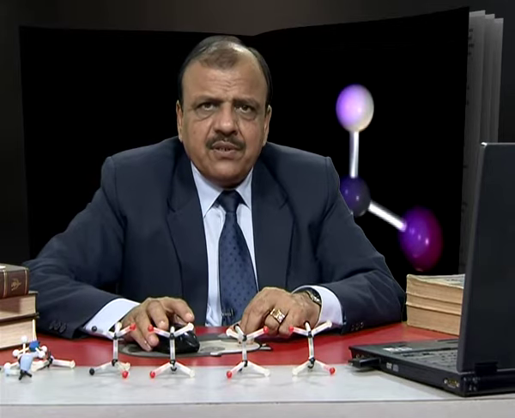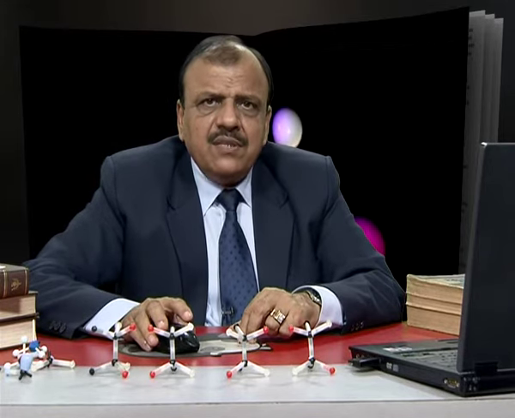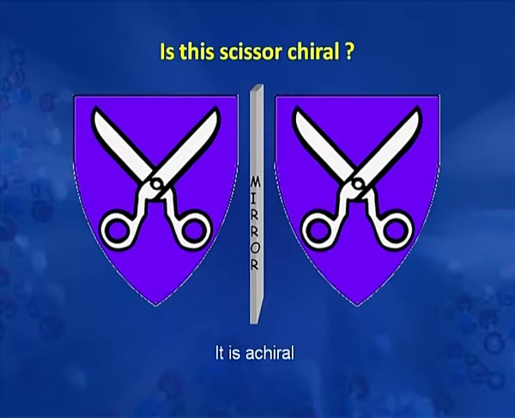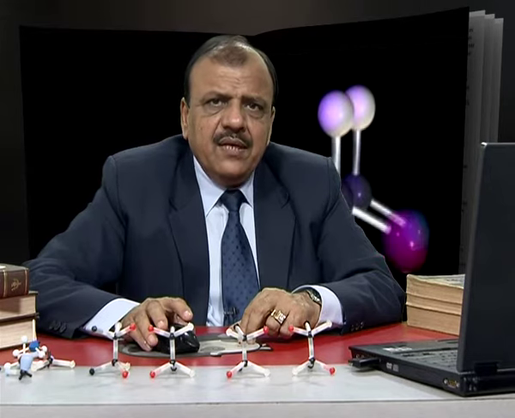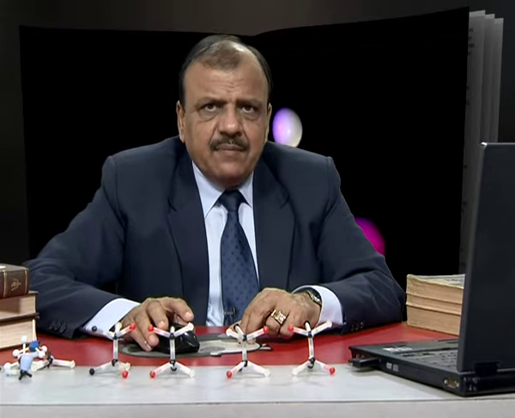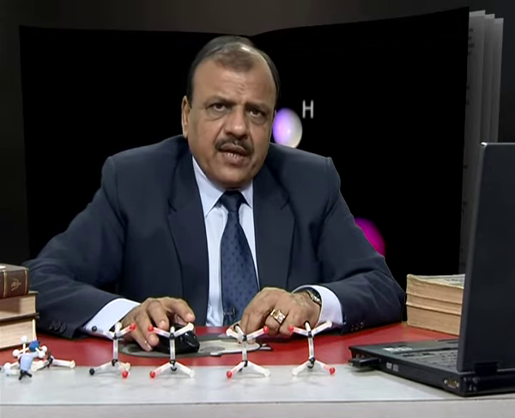It has been observed that if some of these symmetry elements are present in a molecule, then its mirror image will be superimposable and it will be achiral. And if any such symmetry element is absent, then the molecule may be chiral. Let us first discuss briefly these symmetry elements that we use in organic compounds.